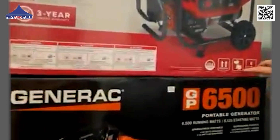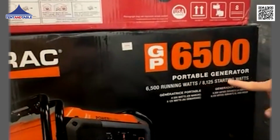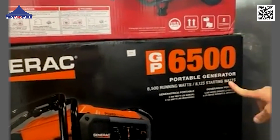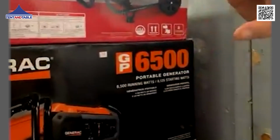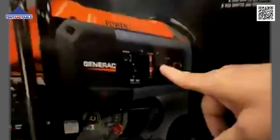Here's a 6,500 watt. 6,500 running watts, 8,100 starting watts. This unit here is going to be able to effectively run 4 blowers, because I'm going to have a 40 amp twist lock and I'm going to have 2 duplex receptacles.